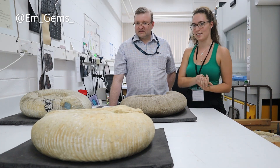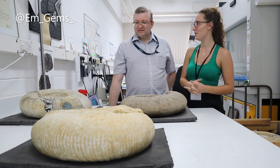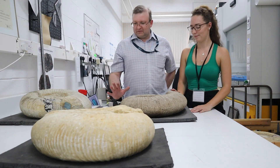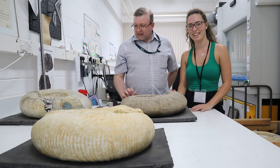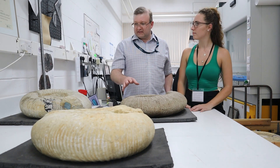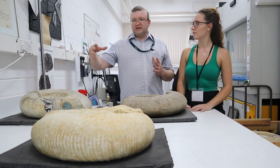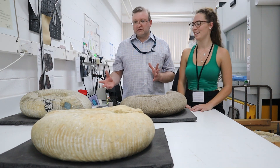Most of these were collected by SS Buckman and Simon's going to talk to us a little bit about their origin and who he was. Buckman was a Victorian gentleman, essentially born in 1860. His name was actually Sydney Savory Buckman — a fantastic name! He introduced the concept that you could use ammonites as index fossils in the Jurassic, so finding a particular ammonite would tell you you were looking at a specific age of rocks, and he produced a seven-volume thesis called Buckman's Type Ammonites.